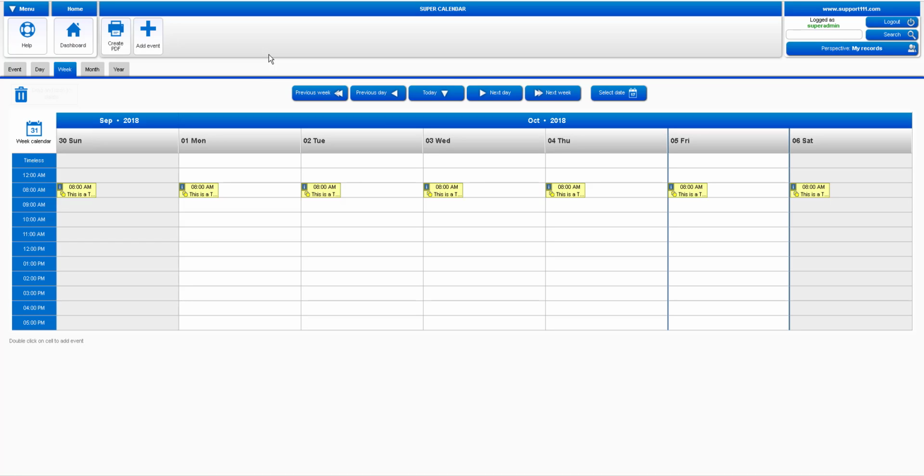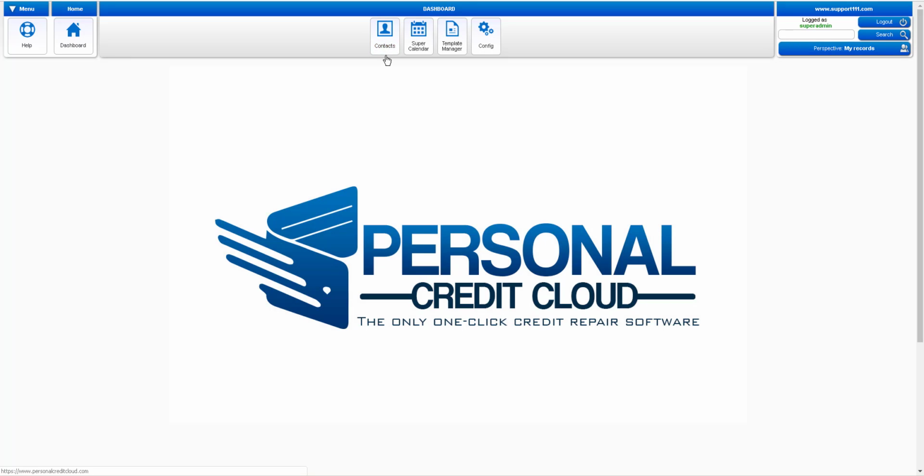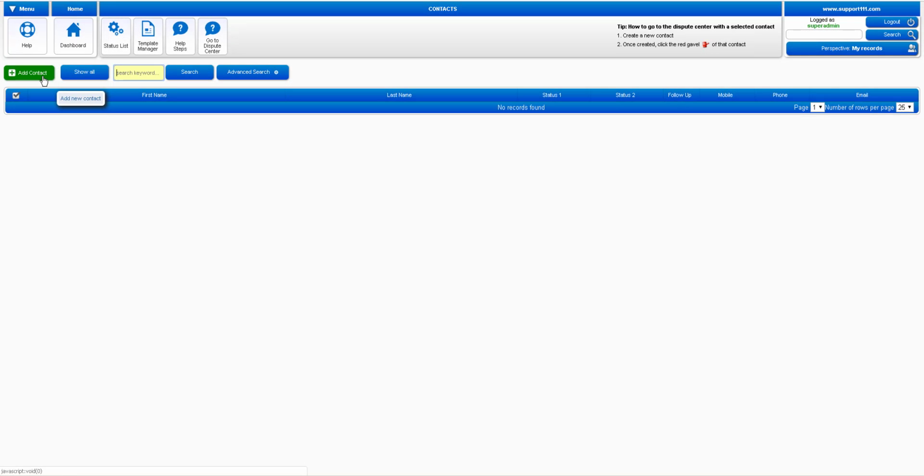In addition to having a super calendar to control, for example, recurrences, in the sense of when you want to come back to do the next round, etc., or your personal affairs, meetings, etc. It has a very simple system, essentially one click, to repair your credit. For example, you can have up to 3 people here: yourself, your spouse, and maybe your neighbor.